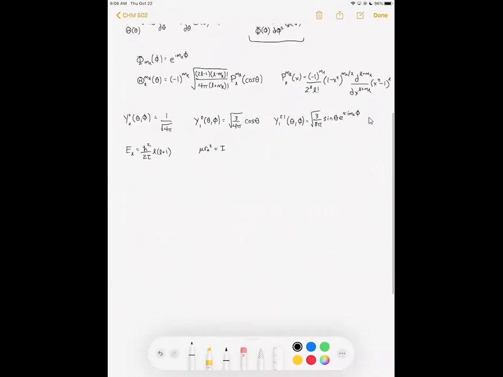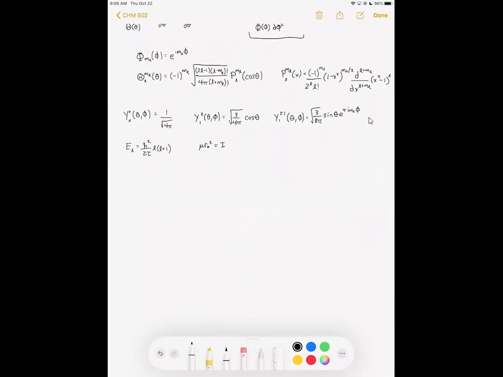All right, before we move on to talking about what these quantum numbers are and other commuting operators, I want to point out that we can combine these equations in different ways to remove this. So if we wanted to plot these functions, it's kind of hard to plot functions that have imaginary numbers because they're not real. So what we can do is combine these. We can take linear combinations of these functions to remove the i term. So how do we do that?